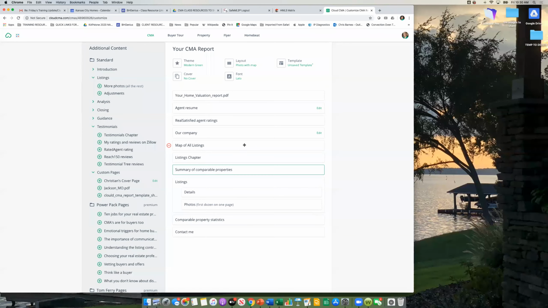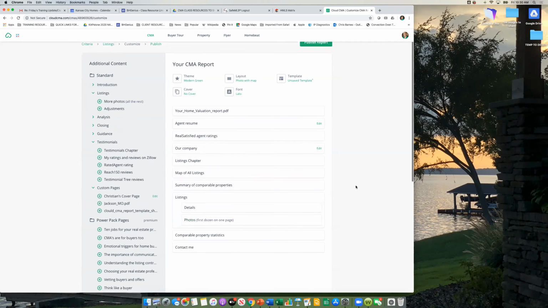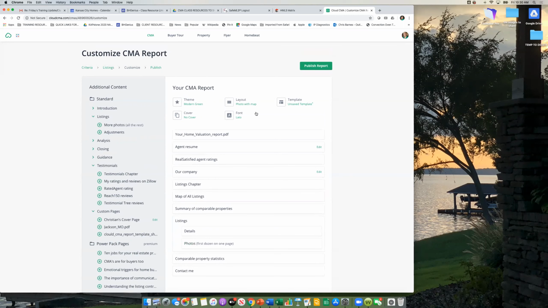I'm going to put those underneath my listings chapter page. Once I have these in the order that I want them in, I'm done. I've got these presets up here that we're going to go through in a second, but I can hit publish report, and it's going to publish the report for me with these pages.